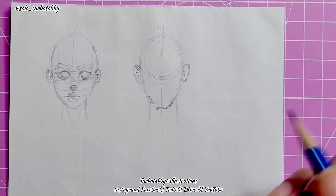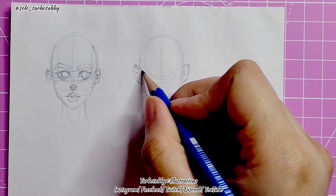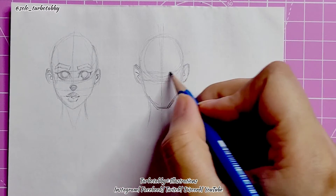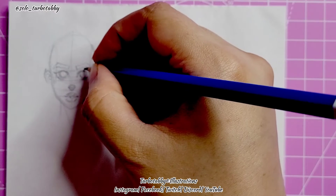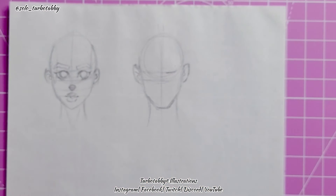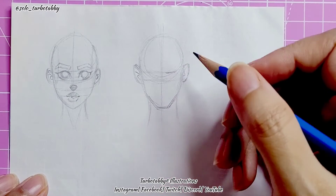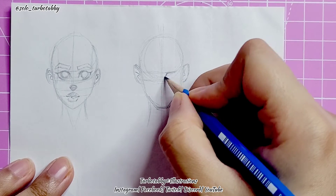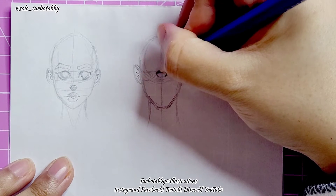Next we move on to the eyes. Male eyes will probably be more flat — the brow line would be lower, meaning the eyes will be more straight on top, so a more boxy shape. I'm going to give him a boxy shape. You can add a thin line on top to give emphasis of deep-set eyes. We're going to bring it down like this and then a slight angle — do the same on the other side, making sure you leave a little gap.